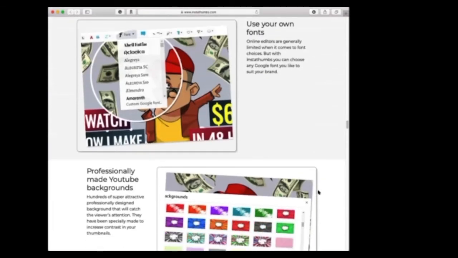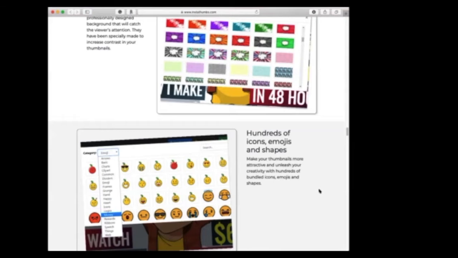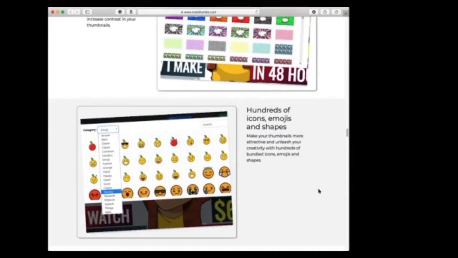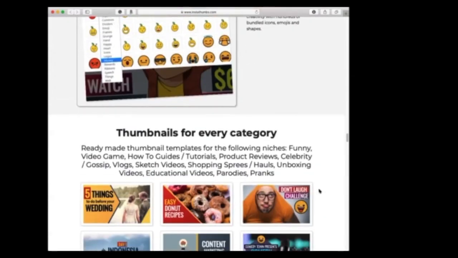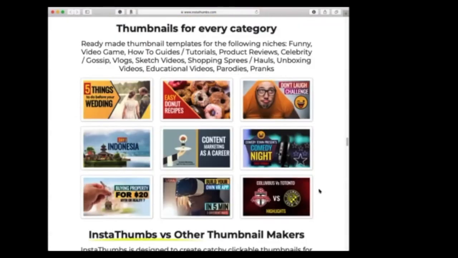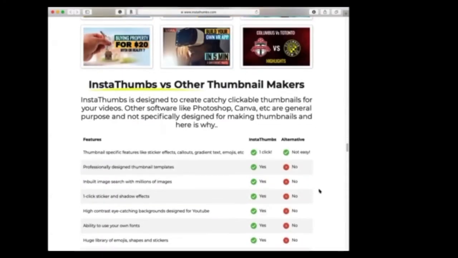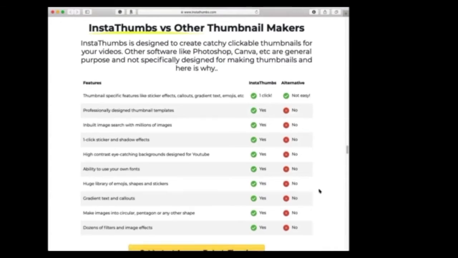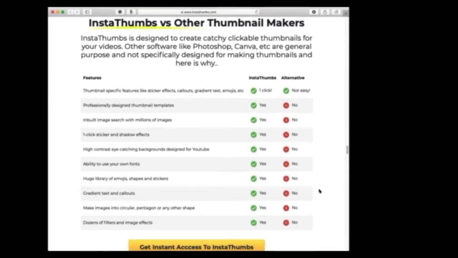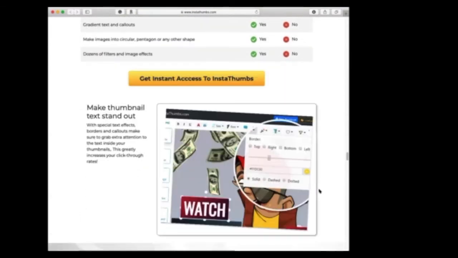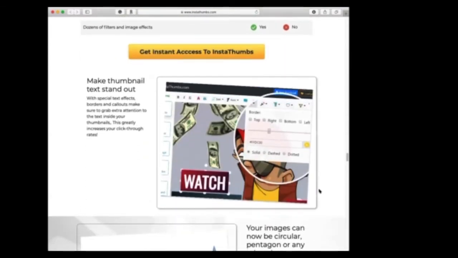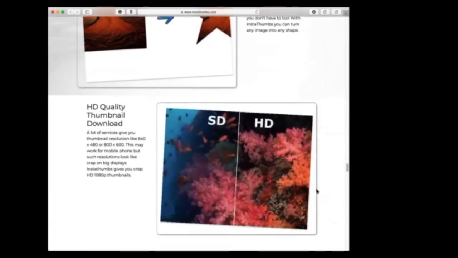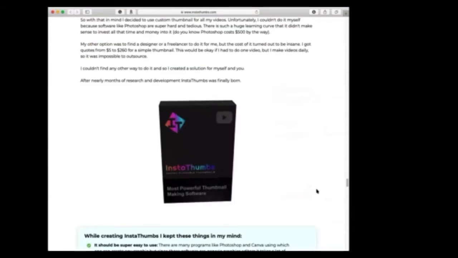So hundreds of different font types, so you're covered there. Professional backgrounds here to really put some pizzazz into that. I believe that was, again, 500 emojis that you get with it, and then every different category that you can possibly think of that they're going to be covering you for. There you are. So you got that, and then all of the things that this software hits on that nobody else is hitting on, and then also getting back down to the point to make that thumbnail stand out, and with all the different variations that you can do. And then of course going to the high def 1080p, and that's why we're looking at that.